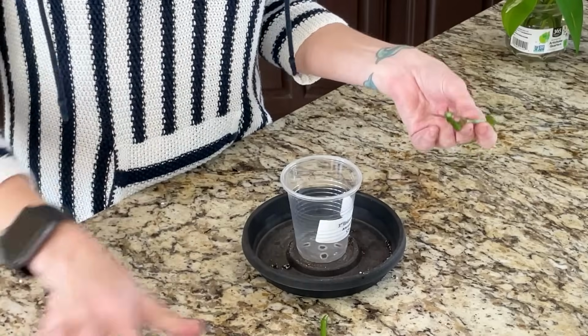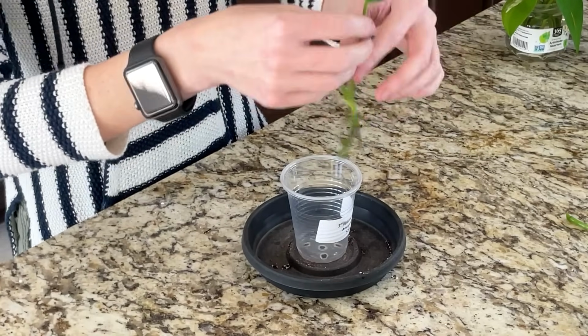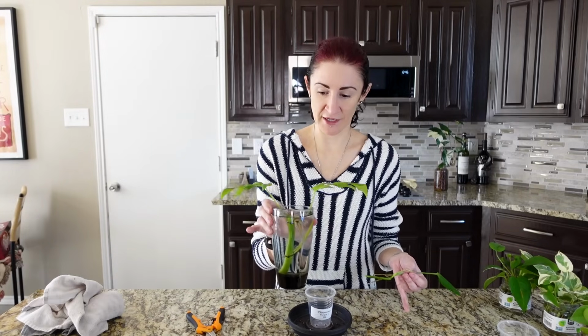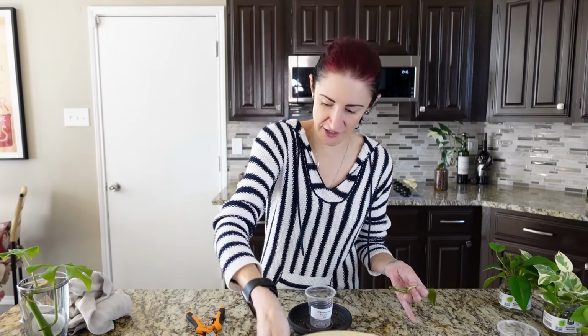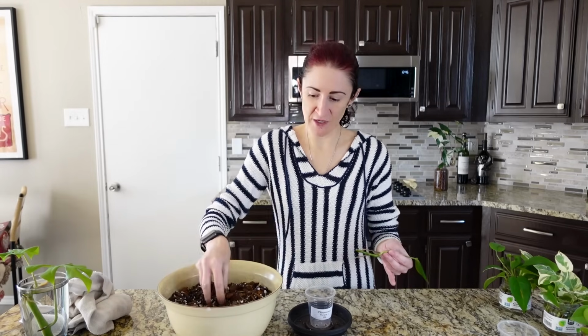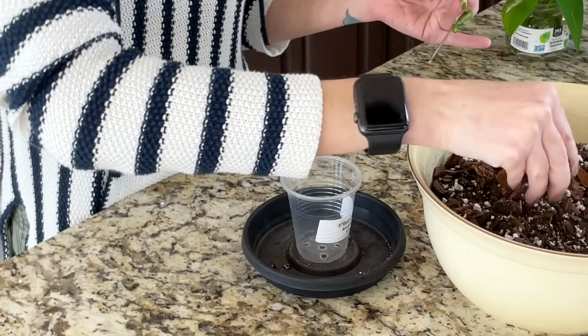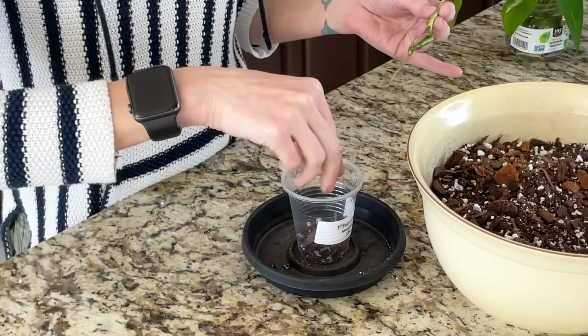And since this isn't a super thick stem, I'm not really worried about potting this up right after cutting it. If it was something really thick, such as this guy right here, then I would definitely want to let it callus over. And I do have another thing of our epiphyte mix here. So, and let me move this to this side though so you guys can see a little bit better what I am doing. So back to Scooter's remaining back leg.